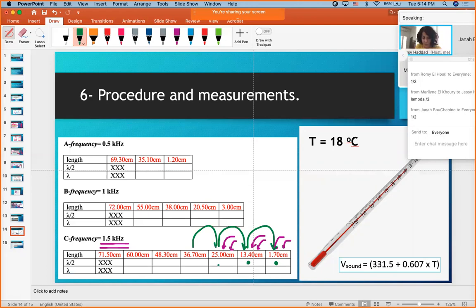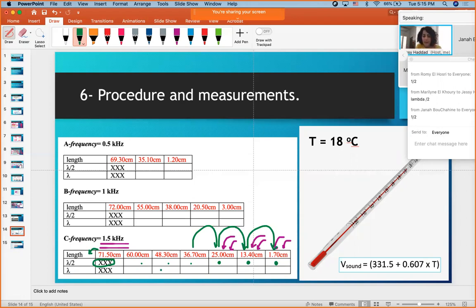This minus this, right? So I don't know what each length represents, but I know since they are consecutive giving me resonance, the difference between the lengths is an actual loop. This I'm sure about. Because nobody knows if it's an open tube or a closed tube, probably the first one is not lambda over 4, probably it's 5 lambda over 4. And for some reason, I cannot go closer because of the piston, the tube, anything. But I know for a fact that for two consecutive lengths, the difference between them will give me lambda over 2. So I'm gonna find all these lambda over 2. Obviously, I cannot do this one because there's nothing longer. The tube has a limited length.